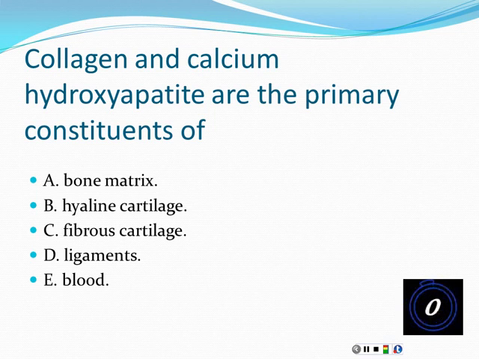3, 2, 1. All right, so the correct answer there is A, bone matrix. And once again, an easy question now because we've just been talking about it. But when you hear hydroxyapatite, think bone. There's nowhere else in the body that has that substance in it. And hydroxyapatite is a complex crystal. Mostly it's calcium and phosphorus. Because when you start learning about hormone diseases, endocrine diseases, calcium and phosphorus are inversely proportional. So when one goes up, the other goes down. So it's important to remember that hydroxyapatite has both calcium and phosphorus in it.